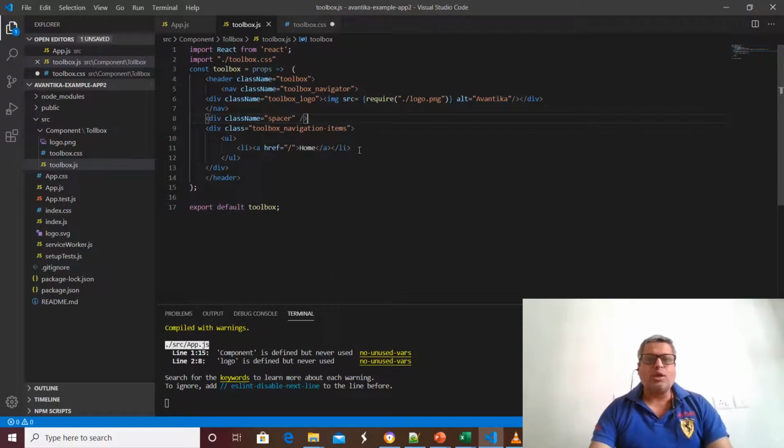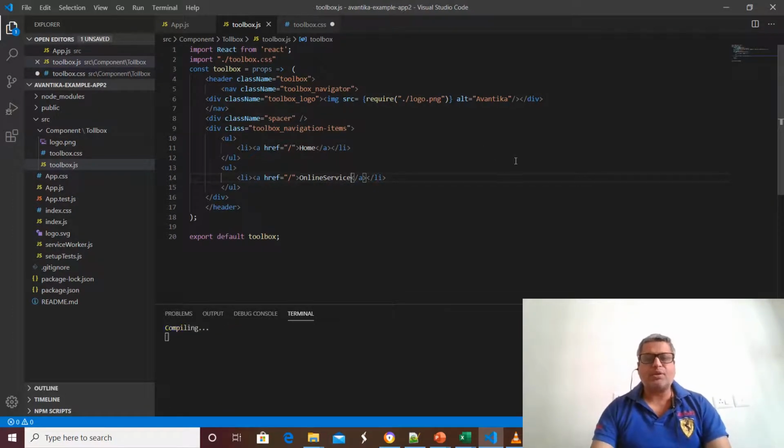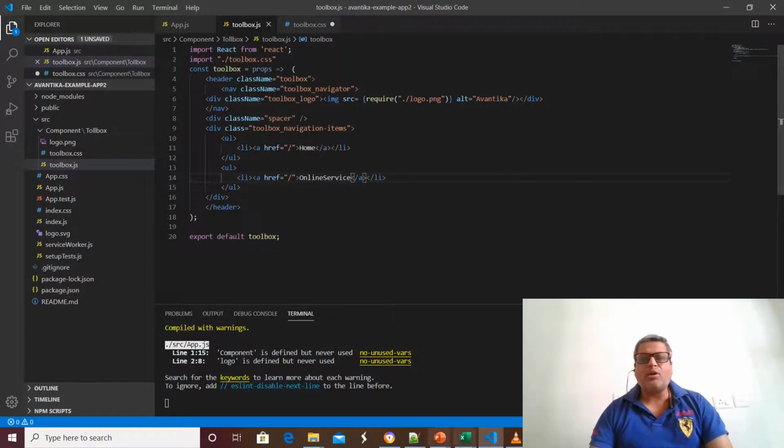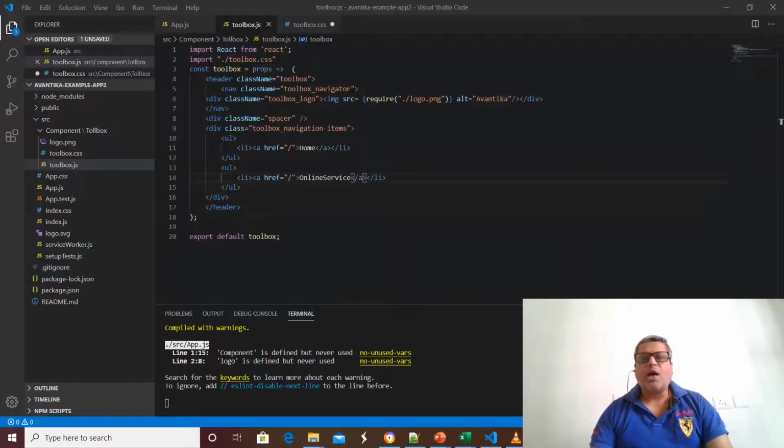Suppose we have one more link, just like online service. If we just have this link like that, then currently there will be no spacing between them. I want there should be some spacing there.